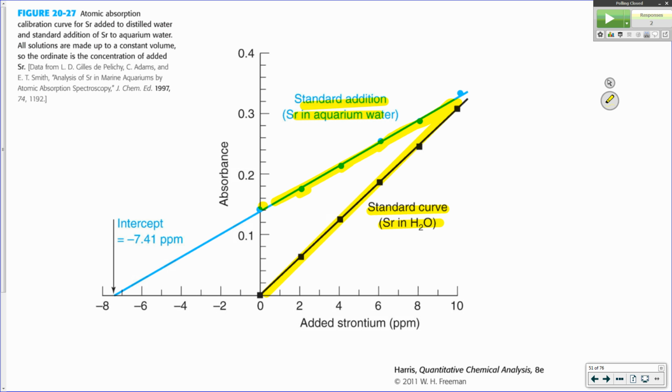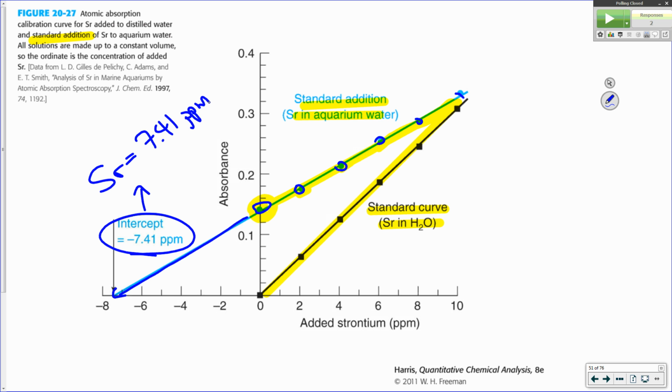So if we do a calibration using standard additions calibration, so that's what this is, we take the matrix with the sample in it, and we analyze it, and then if we look at this signal, and we add known amounts of strontium to it to create a calibration curve. This is standard additions. And then we take that and go back to where it intercepts at the x-axis. The x-axis says it intercepts at negative 7.41. That means that the concentration of strontium is equal to 7.41 parts per million.